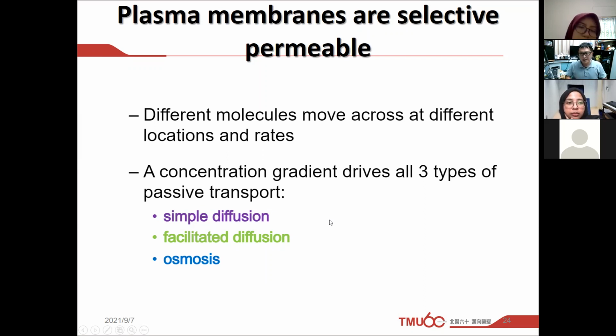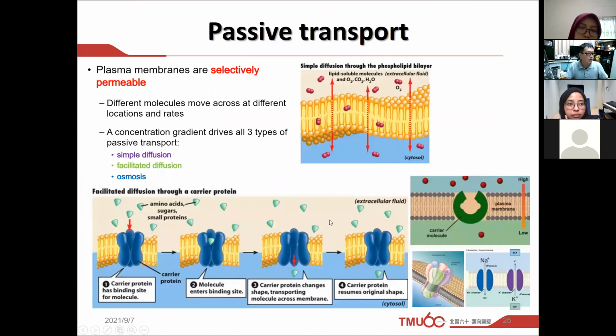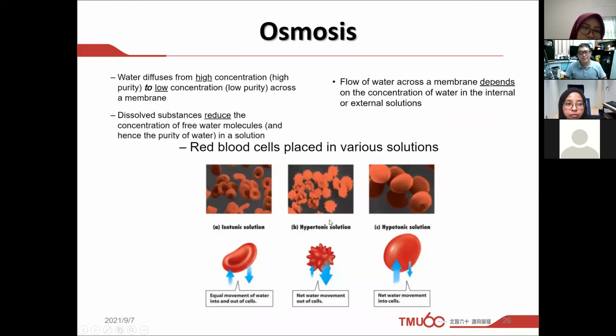Osmosis. Osmosis is regulated by the water gradient. I remember, I should mention this one. For example, if you are a nurse withdrawing blood from a patient or a healthy individual for a clinical check, you are not going to put that blood into water, right? You are going to put it into a well.